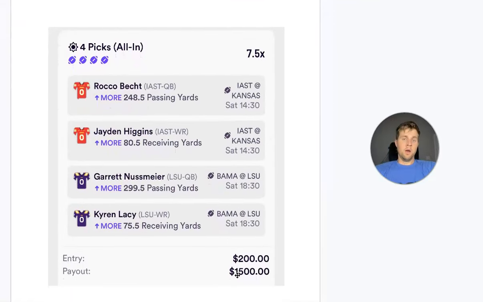Next up, we're going to do a 4-man. We're going to do a couple 4-mans here. So I love Iowa State, and I love LSU. Whether they win or lose these games, which I think both of them will win. I think LSU can get the win at home. Iowa State in a bounce back spot after Texas Tech upset them last week. I think both teams win.